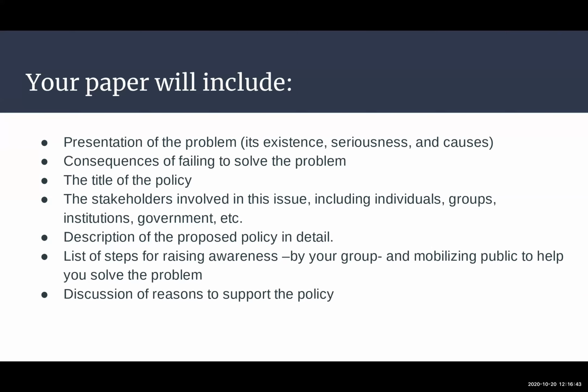And then we have this next section, which I call the methods, your methods for getting your policy through some kind of decision-making body. That's going to be your list of steps for raising awareness by your group and mobilizing public support to help you solve the problem. You may have some personal experience with this, right? Maybe, for example, in the past couple of weeks, you've been receiving texts and seeing ads about the different propositions. That's an example of mobilizing public support, right?